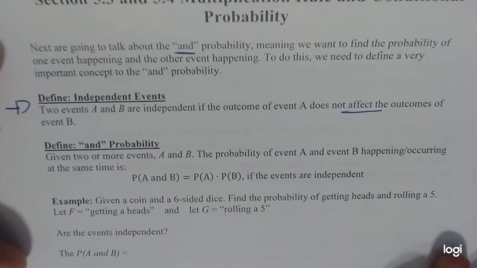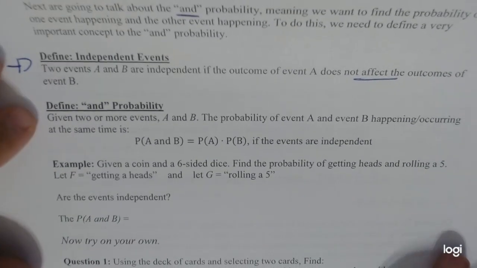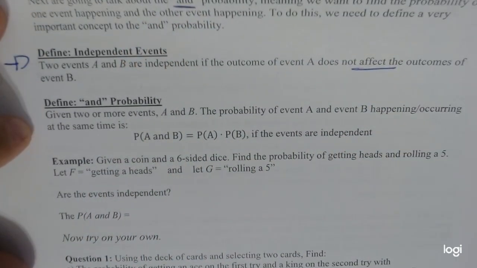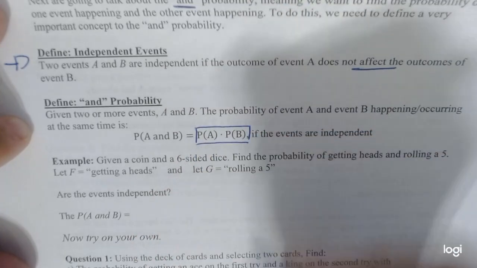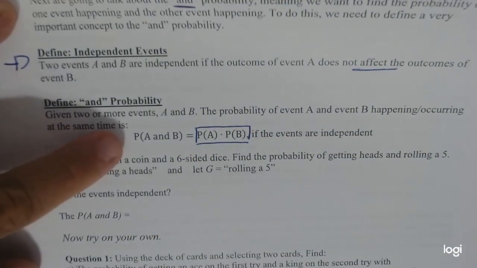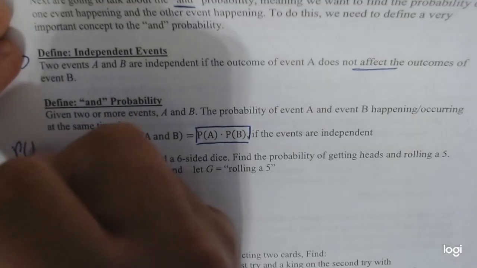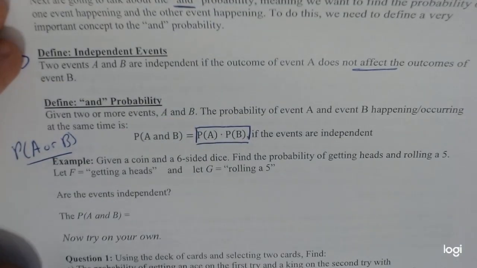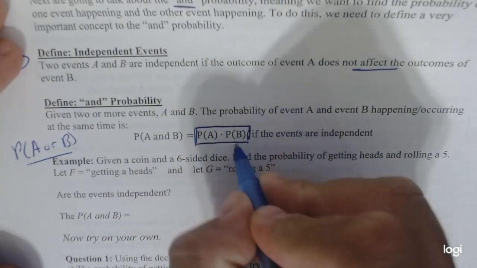So when we have two events that do not affect each other, or in other words, are independent, we have our equation for the and probability. Given two or more events A and B, the probability of event A and event B occurring is equal to the multiplication of each individual probability. Now, we talked about this last time, right? There's another equation for that, but unfortunately, that uses the probability of A or B, and most of the time we will not know this exact answer, because we just subtracted. So we cannot use that portion. We have to use this equation to find the actual probability of an and itself.